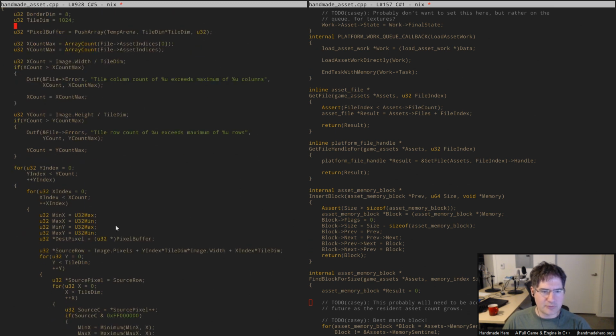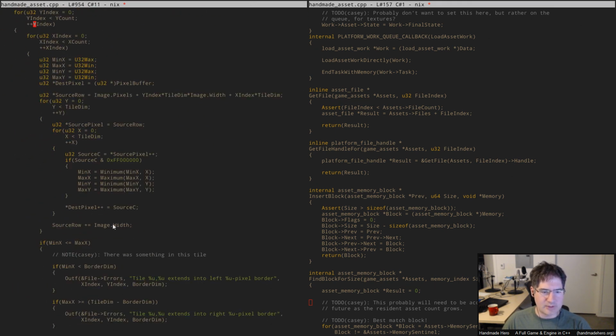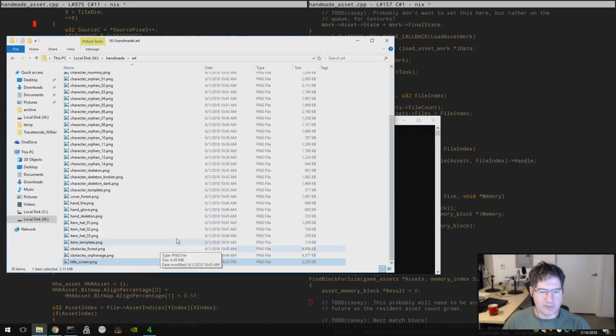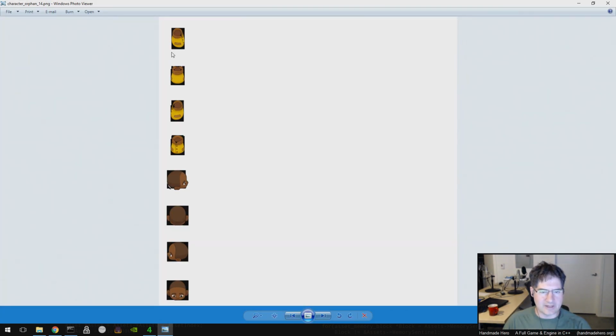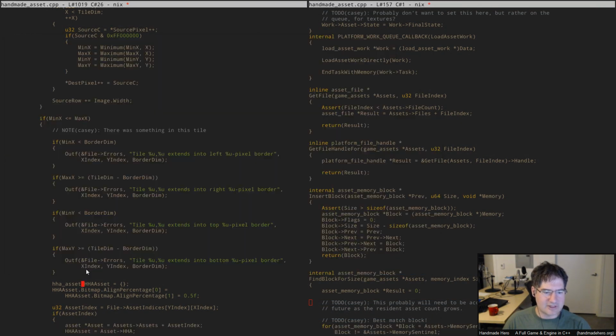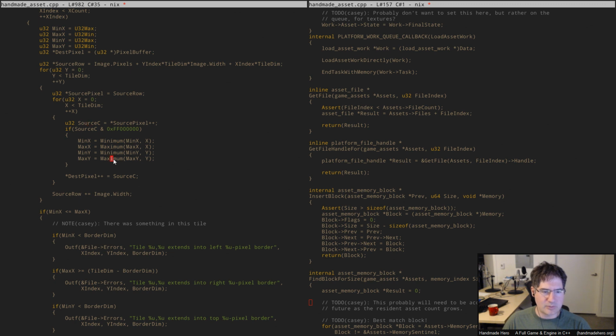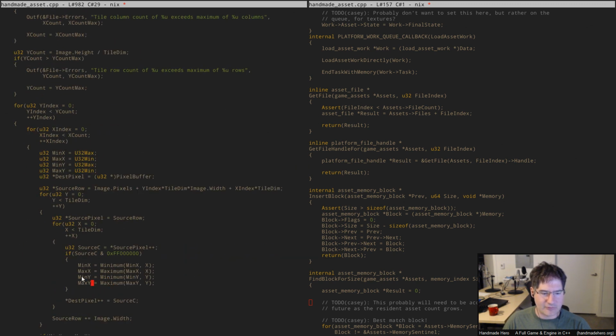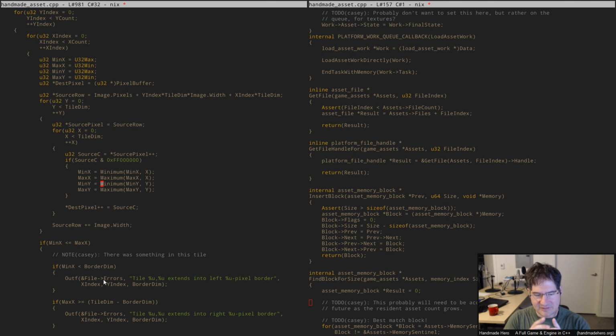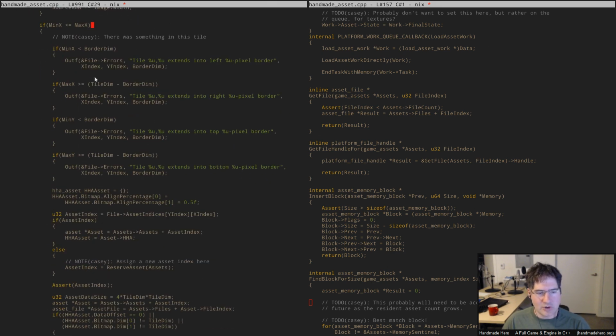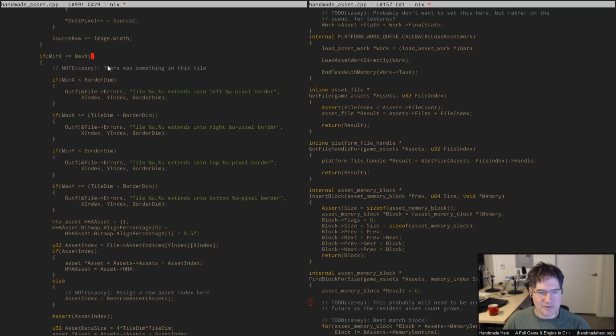As you can see, we go through process tiled import. What we do is we break the file up into those tiles. Remember, again, the tiles is how we've organized things into sprite sheets. What we want to do is check each tile to see if there's anything in it, because a lot of them will be blank. And what you can see here is when we do the min-max for any given tile, that's actually going to tell us sort of the bounds of that tile. And when we know the bounds of the tile, we can then know whether there's anything in it. Because if we never expand the bounds at all, then we know that there's just nothing in that tile.